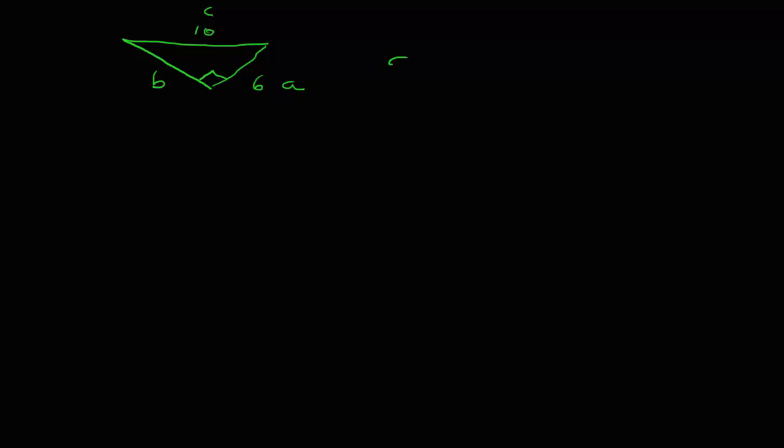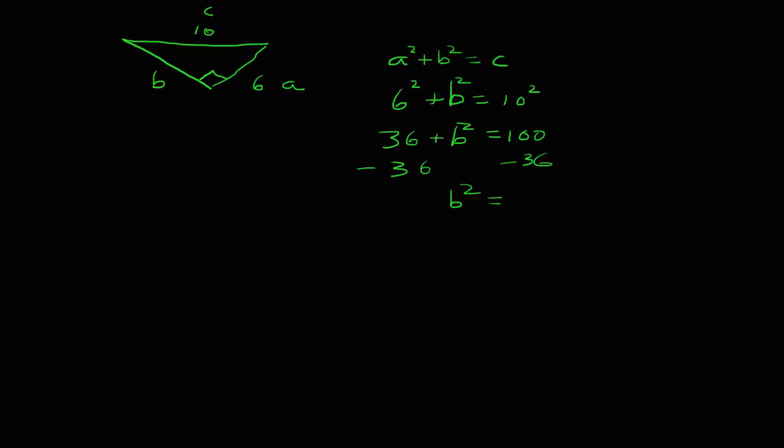The Pythagorean theorem says a squared plus b squared equals c squared, and I'm going to plug in 6 for a. I don't know what b is, and that's b squared, is equal to 10 squared. So I have 36 plus b squared equals 100. Subtract 36 from both sides of my equation, and we end up with b squared is equal to 64. Take the square root of both sides, and we get b is equal to 8. So, given the hypotenuse and one of our legs being 10 and 6 respectively, we used the Pythagorean theorem to find out that the third side of the triangle was equal to 8.